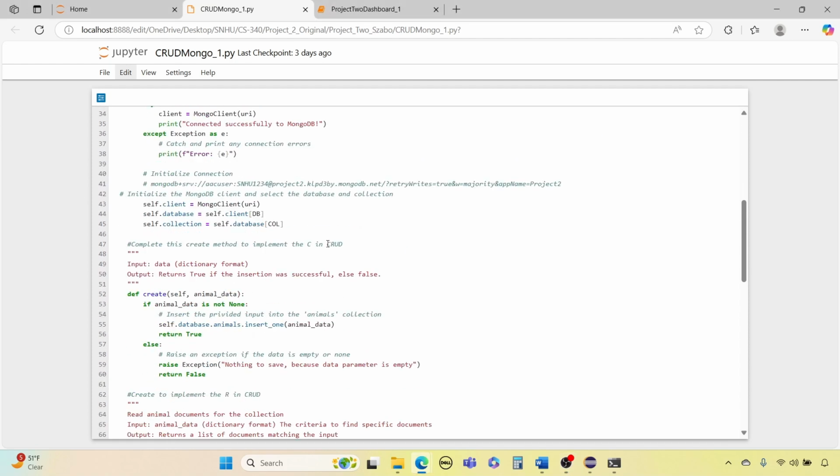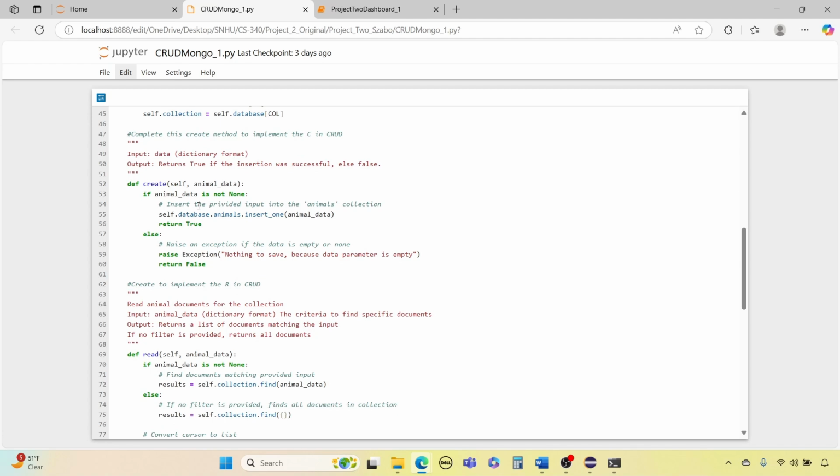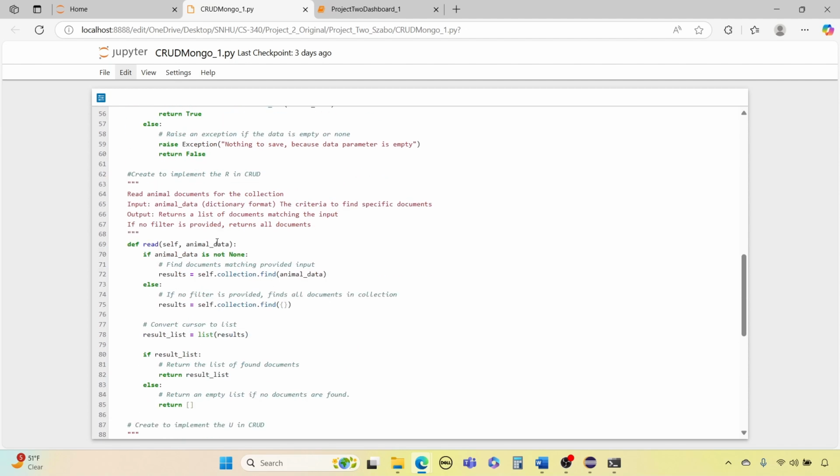Here we have the create method. It takes animal data and inserts it into the MongoDB collection. It's pretty straightforward, and if the input data is empty or none, it'll throw an exception.